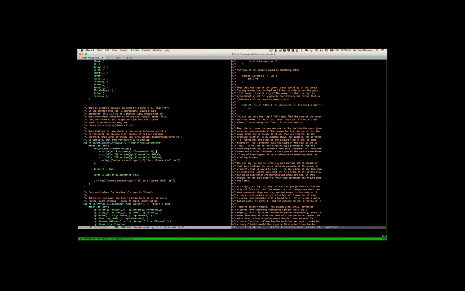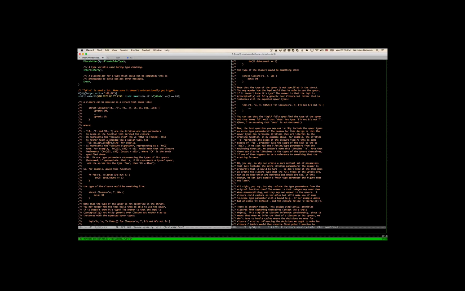Basically, it's always an integer type. So it's either I8, I16, or I32, and if it's I8, that means Fn, or FnMut. So this is really like an internal thing. It's not something the user ever knows or sees. And similarly, CS is the closure signature, and it's always a function type. I see.